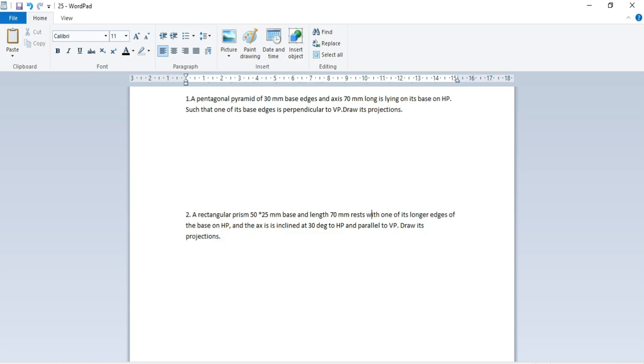Using these longer edges, it is actually resting on the HP, and the axis is inclined at 30 degrees to the VP. Sorry, 30 degrees to the HP and parallel to the VP. And so we need to draw the projections here.